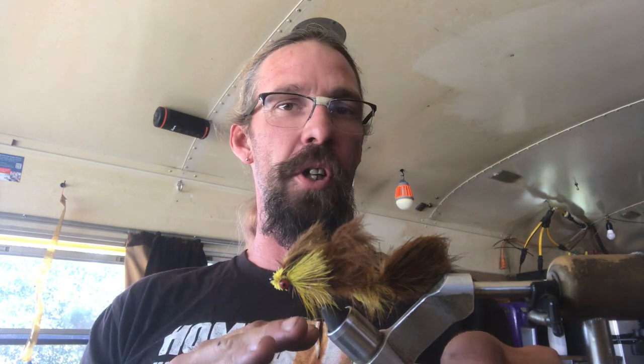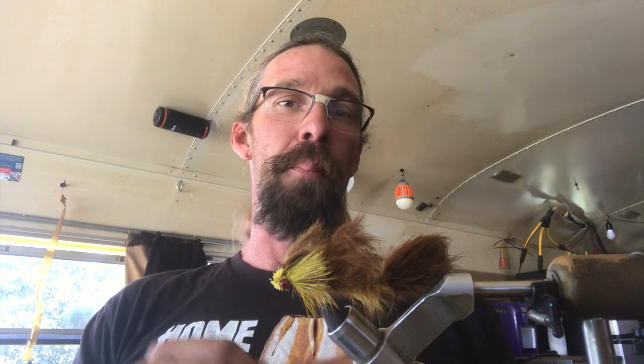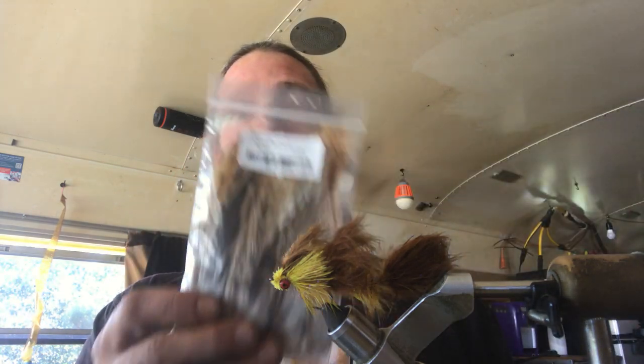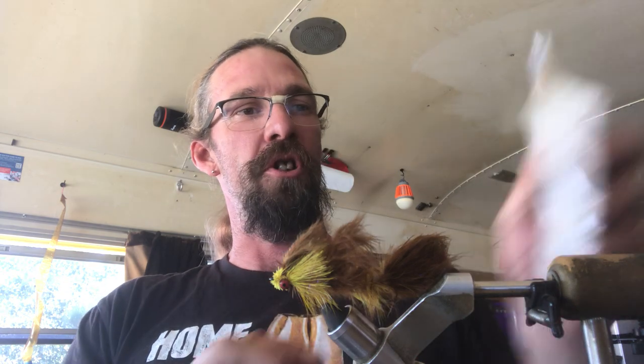Now, I use a specific material. It's a little bit more difficult to get your hands on, and you do have to pick through it because it's not as good on the consistency factor. So I'm going to use my material, but I recommend that if you're going to tie this, either get brown saddle hackle or tan saddle hackle. Me personally, I use chinchilla, okay? And as you can see, there are some different variations in it.